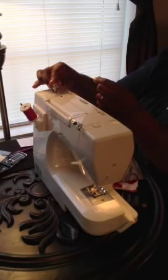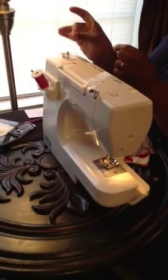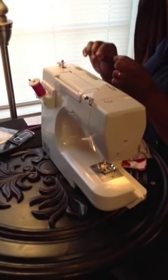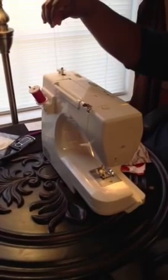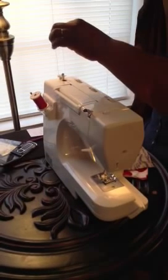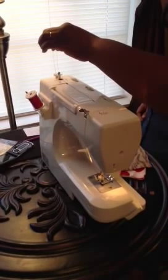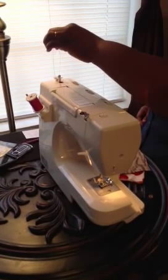Once you've got the thread through the hole, you put it on top of here where the bobbin goes — see that — and you just click it, just snap it together like that. Then basically you turn your machine on, press your foot pedal, and your bobbin just loads. I've got my machine on and I mash my foot pedal and I'm ready to go.